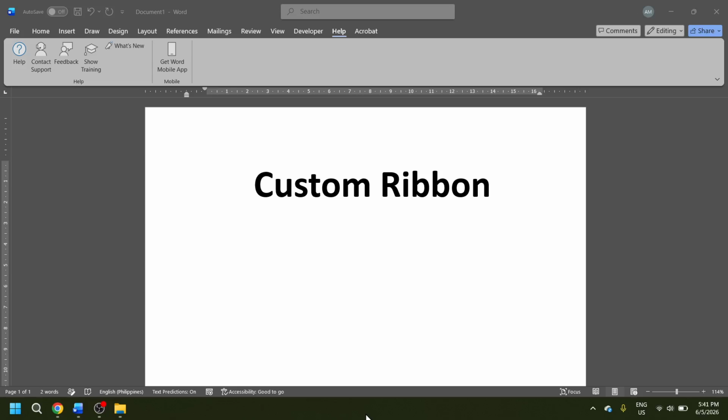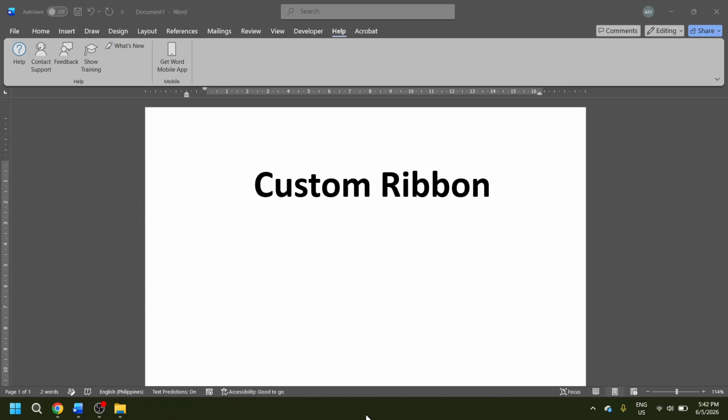But here is the good news. You can create your own custom ribbon tab in under a minute. A single spot with all your favorite tools, exactly where you want them. So here is the plan. I am going to walk you through the whole process. We will add a brand new tab, give it a name, and then drag all your most used commands into it. Let us get started.